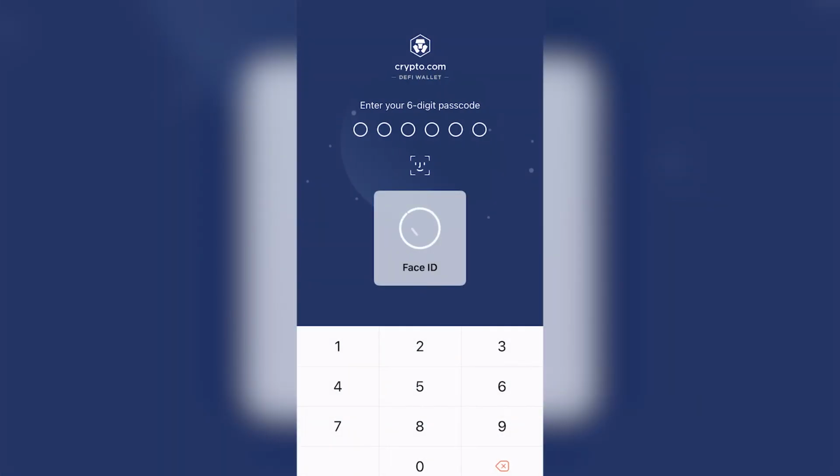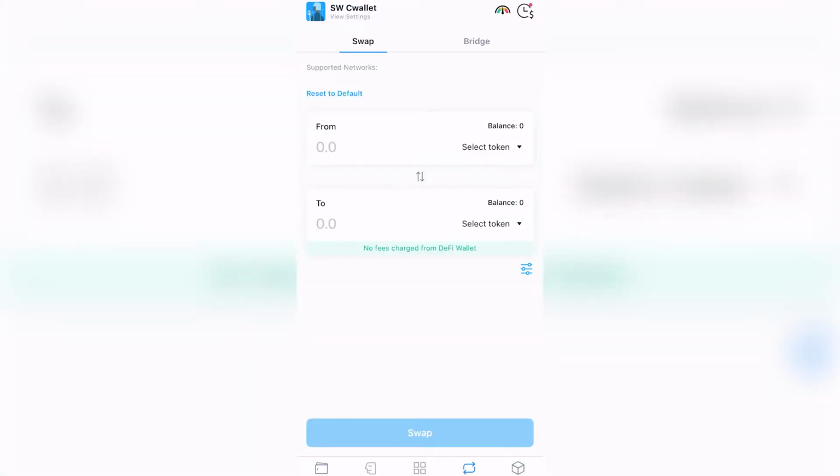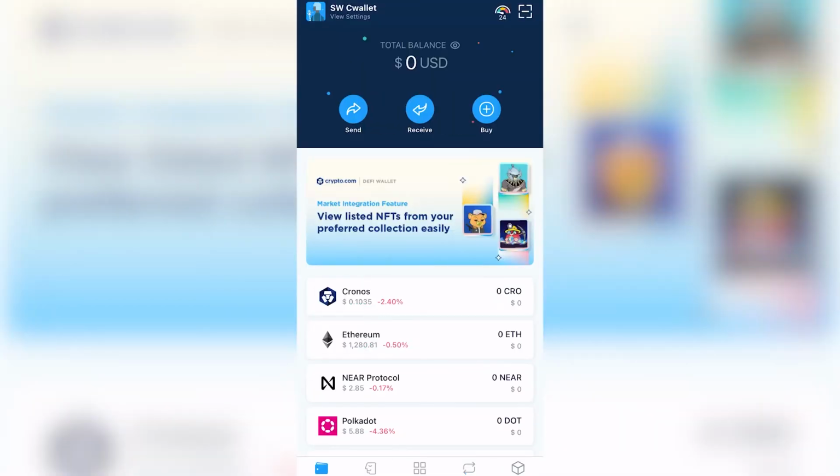Hey there, if you want to withdraw your money from your DeFi wallet into your bank account, you are in the right place. So, first of all, as you can see, I'm already here in my DeFi wallet. Let's say, for example, I have just a few dollars already added. But in this case, what I want to do is send that directly into my bank account, right?